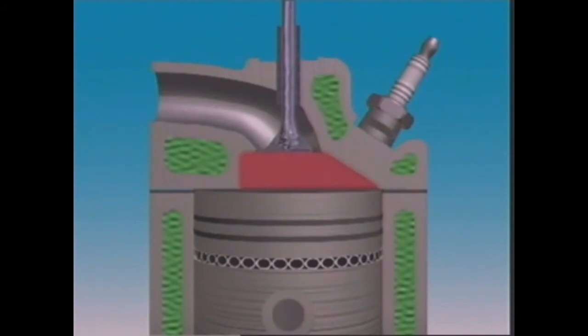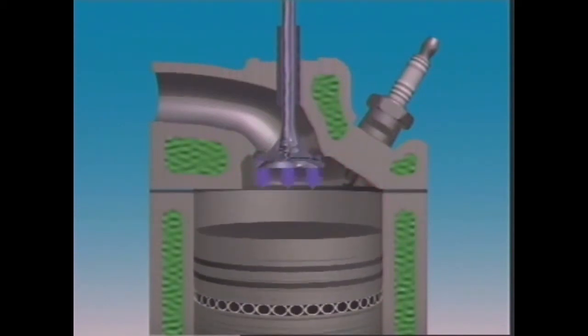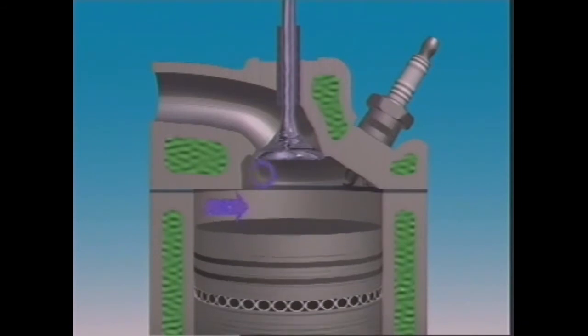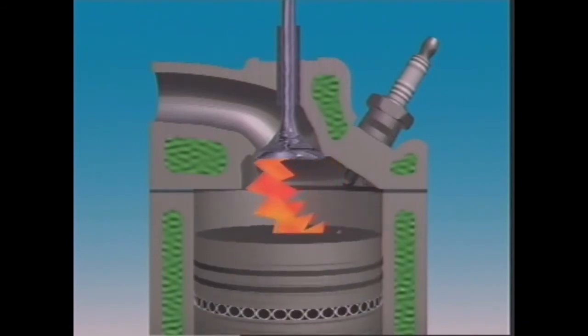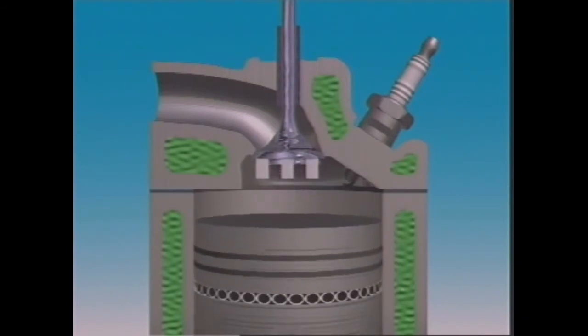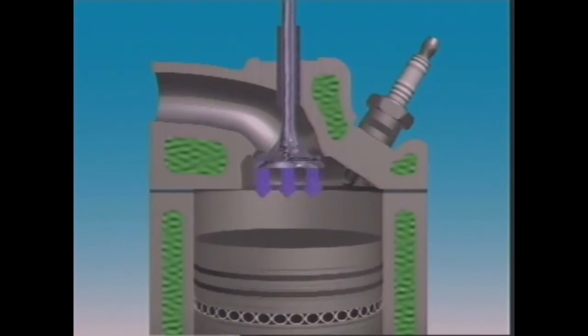The bathtub combustion chamber is oval-shaped, like an inverted bathtub. Valves are mounted vertically and side by side, making them simple to operate. The plug is to one side, and that creates a short flame path. It all helps increase turbulence.